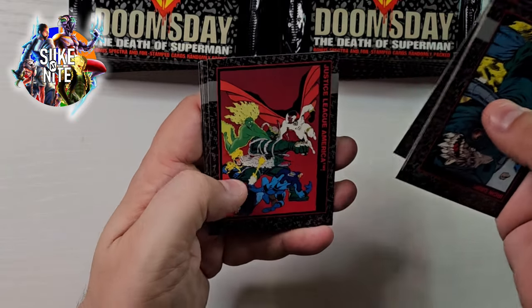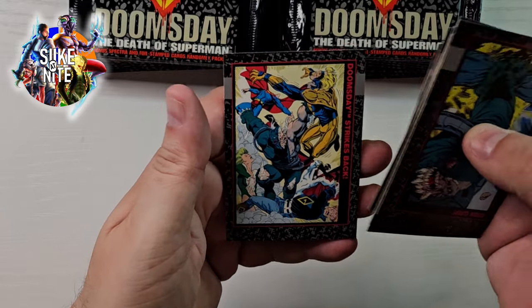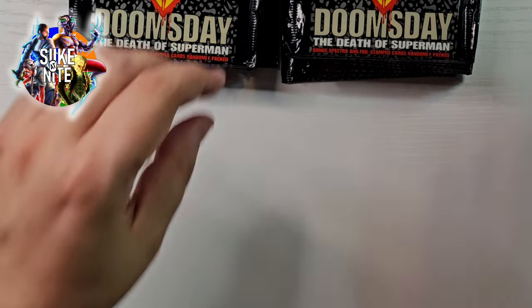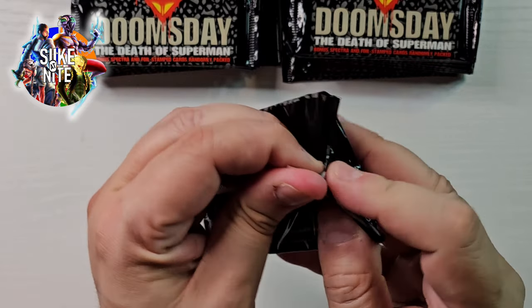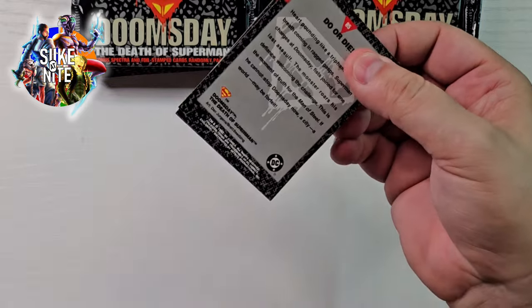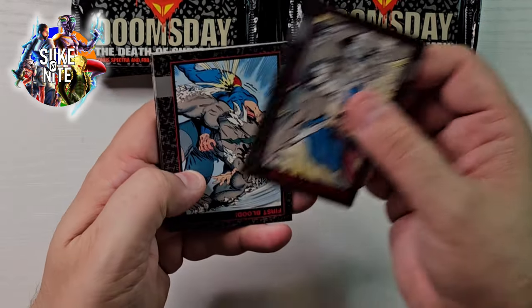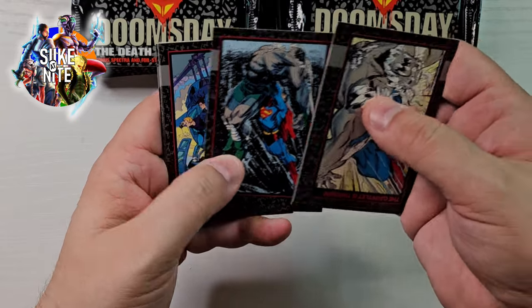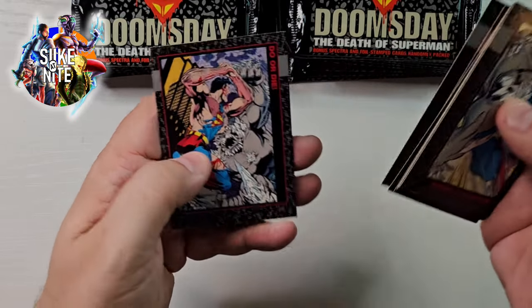No shade on Batman — it's just that Batman sometimes needs prep time to defeat more powerful enemies, and he didn't have any with Doomsday. So he wasn't there a lot — he was in the funeral stuff some. But anyway, great artists, great writers at this time: Roger Stern, Louise Simonson, a lot of great people did this comic book — these four comic books that tied in and Justice League, which I think Dan Juergens was doing double duty on. He was doing Superman and Justice League for a while.